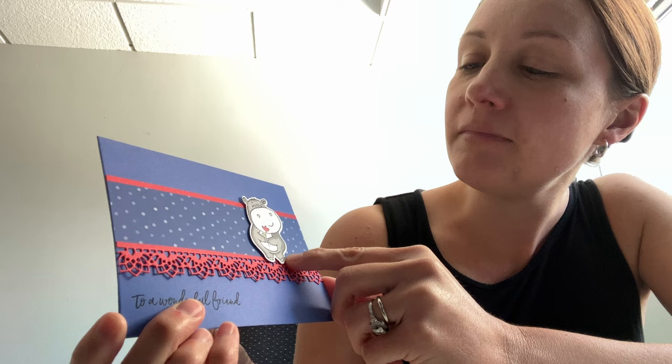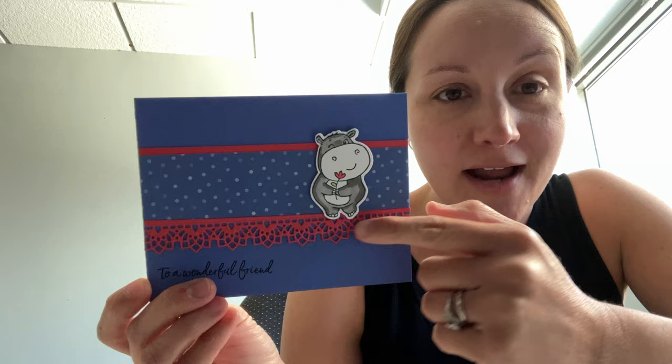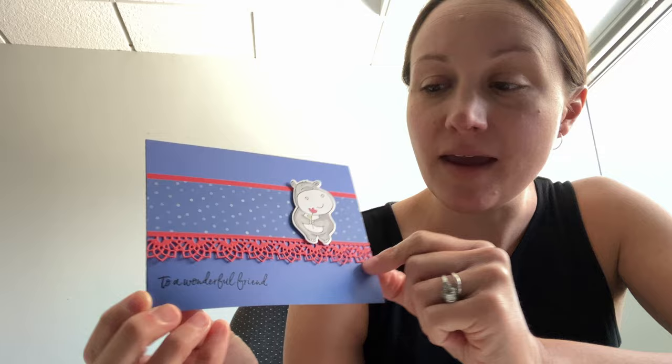This is another die cut she added. Some of the new DSP she added. These are the new in colors, the Orchid Oasis and Sweet Sorbet. And it says, to a wonderful friend. Let's see if there's anything on the inside. Some of them have insides and some of them don't. This one does not. But thank you, Fran, for that cute little sample. I love how the Sweet Sorbet cardstock behind here matches the flower that the hippo is holding. So that is Happiest Hippos and Hippo Dies.